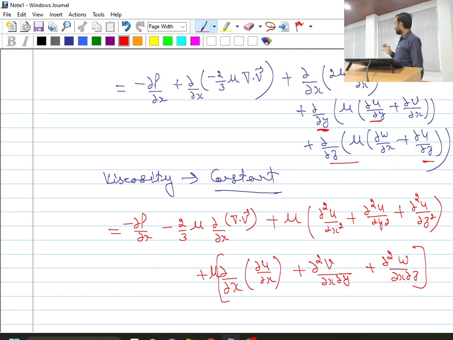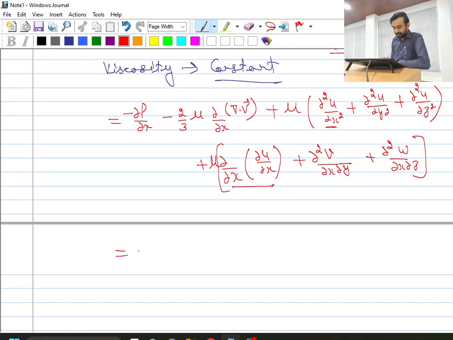Is this one clear from where these terms are coming? So this was 2 mu del u by del x. 1 mu del u by del x I have taken over here, this term. Another mu del u by del x that I have kept here. And then this term was remaining del v by del x out of the second term. So that has become del square v by del x del y, because outside del by del y is there. Simply this z term also similarly has become del square w by del x del z. Fine. Up to this point, anyone is having any doubt? Okay.